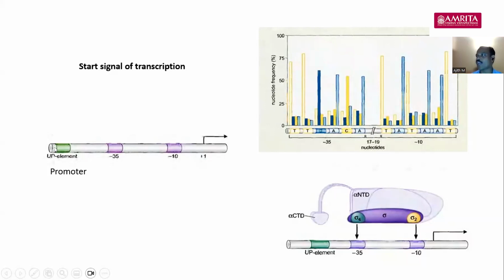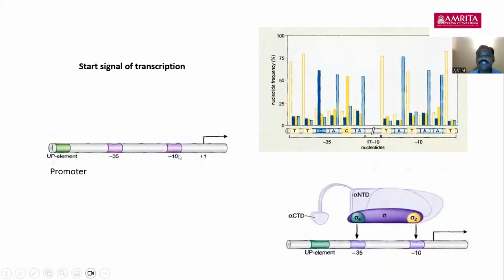Then there is another sequence indicated in green, which is called the upstream element. I told you upstream. So you imagine a stream flowing from the mountain to the valley. The stream in the mountain, you call it upstream. When the stream flows into the valley, you call it downstream. So likewise, you have an upstream region and a downstream region.